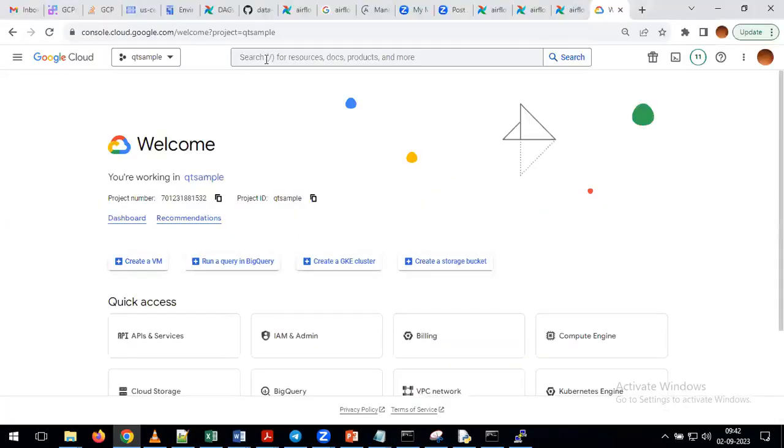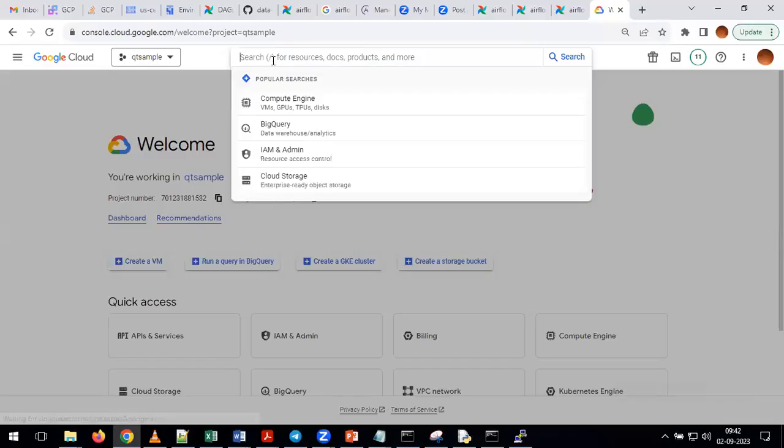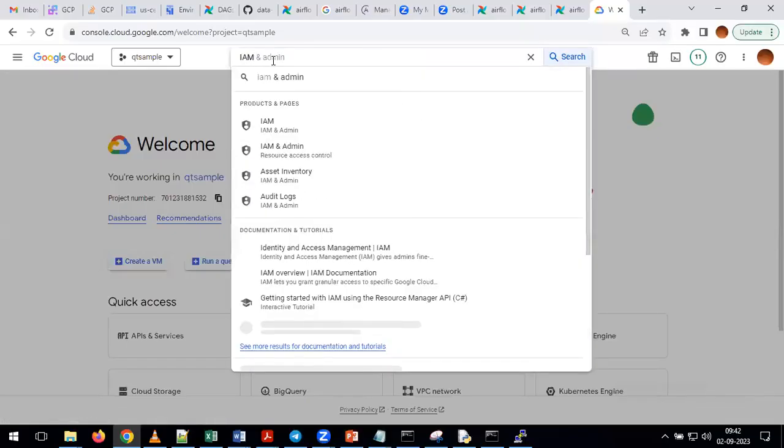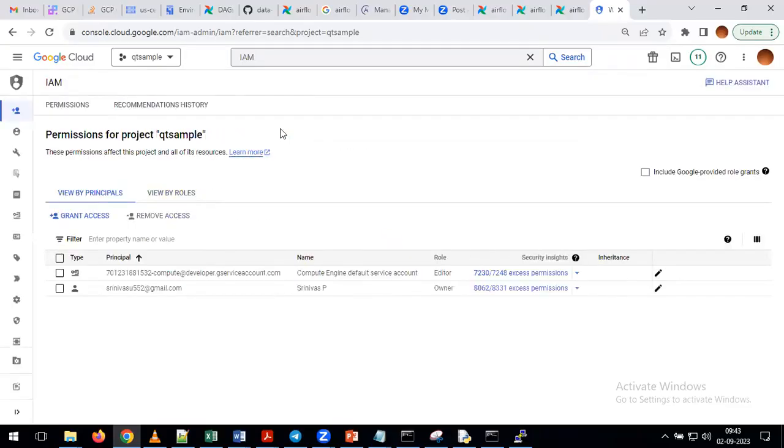Okay. After that, once you log in here, please give IAM. Here, please give IAM and click on IAM and admin, and please click on this. Okay, so once you have given IAM, you can see the console like this, and in this console, you can see the 2 principals here.